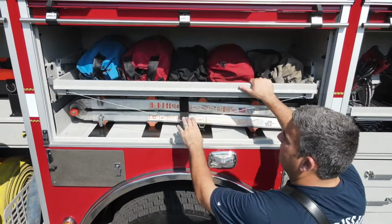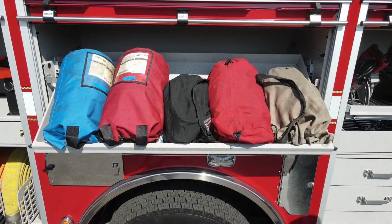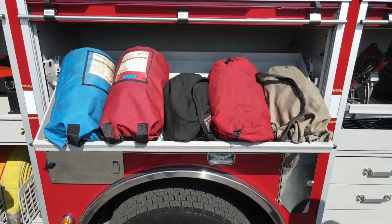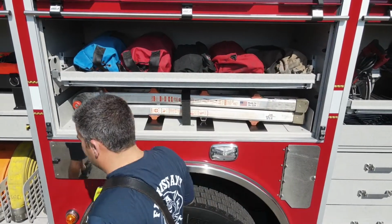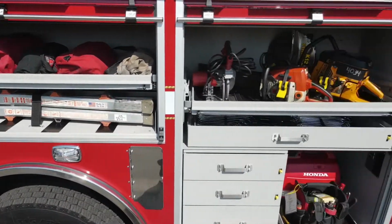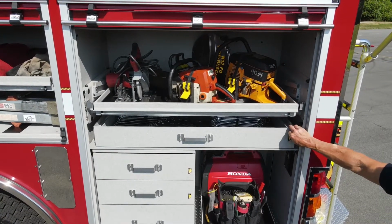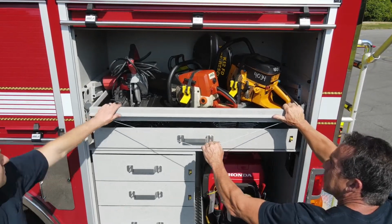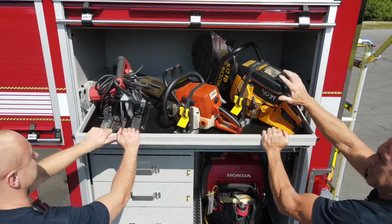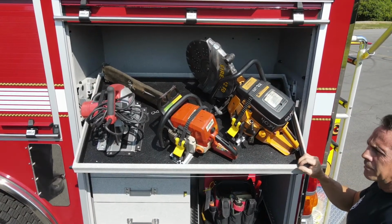Coming down the side here, we got our rope on the top drawer. These are the tilt out, pull down, with the Little Giant right below it. Coming down here, we have our saws, K12 chainsaw. We also have our metal cutting saw. And that drawer there was just a complement of tools, but here's your tilt down saws, makes everything accessible, easy to pull out.